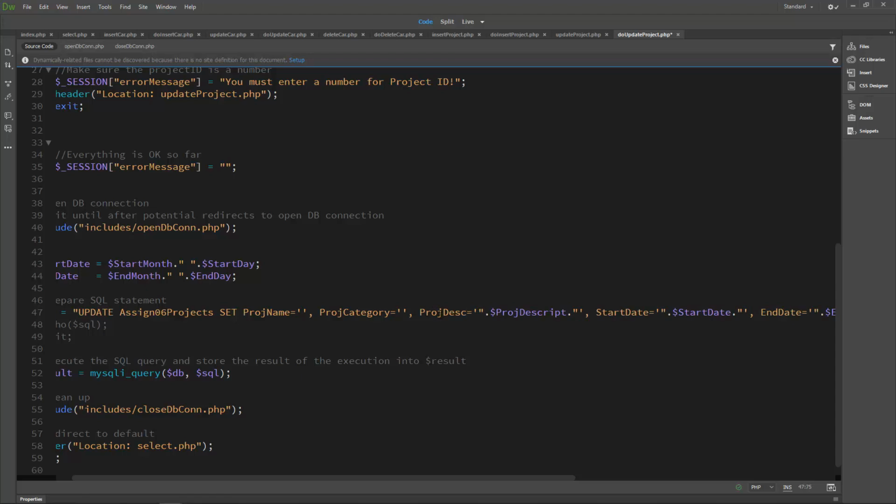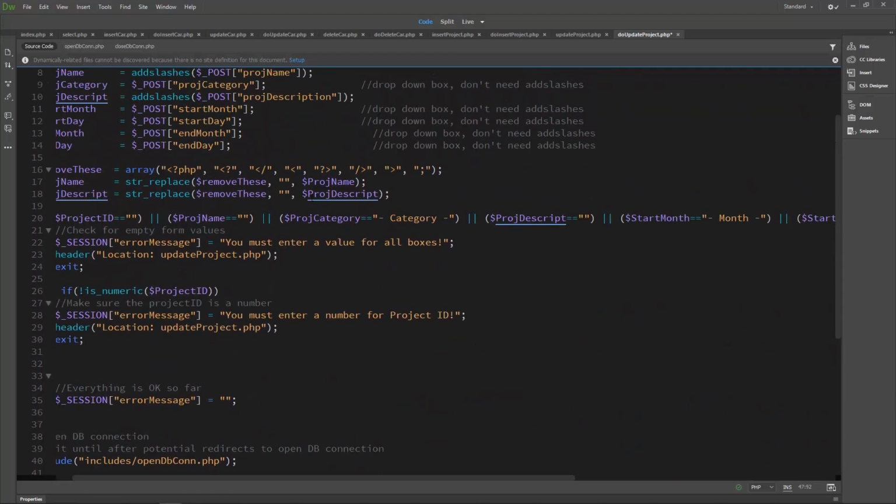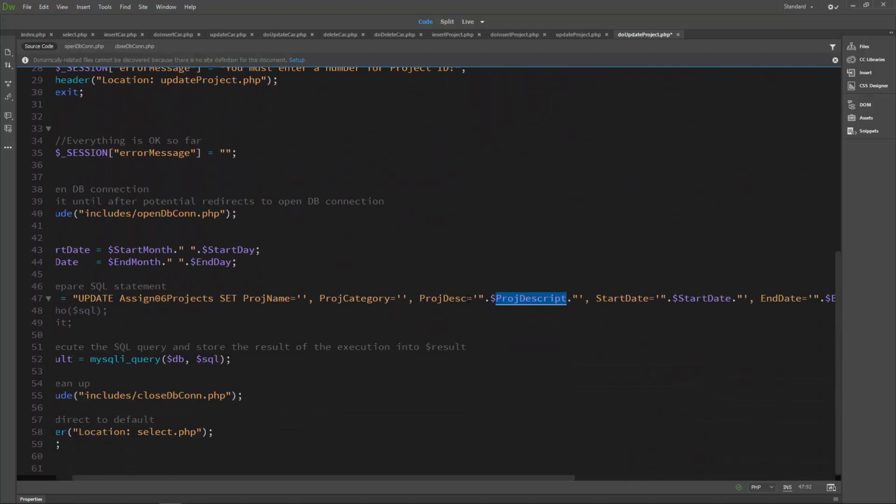So where project column name equals the value from up above, do our last concatenation here, 2 double quotes, 2 periods for concatenation. I guess we got one more after this.